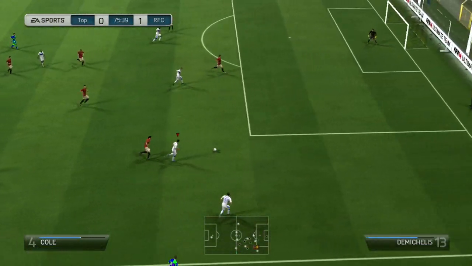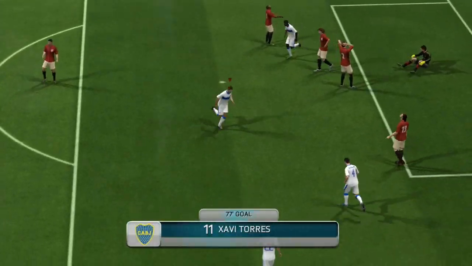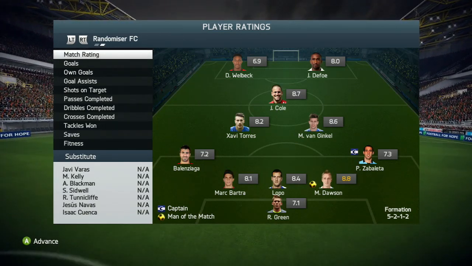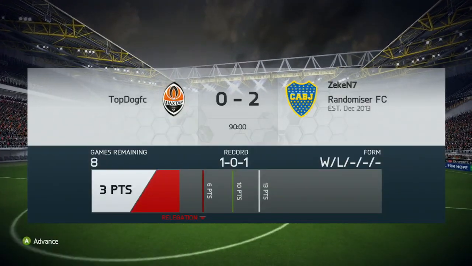I guess I should have taken a touch first, but I didn't think I had enough time, and I don't think Torres is particularly that quick, so I wanted to just shoot as quickly as possible. But in the 77th minute, he does make that up with a nice headed goal. A little bit sweaty, the goals that I did score, but I was trying to score typical FIFA goals with through balls down the middle and stuff like that, but they just weren't going in. So we win that game.